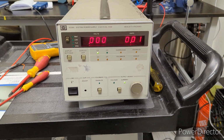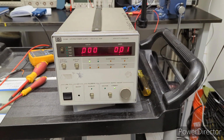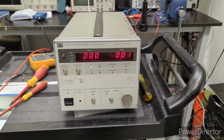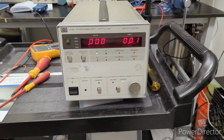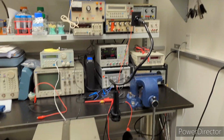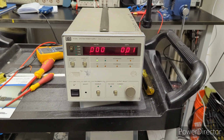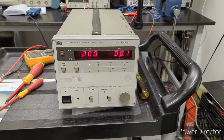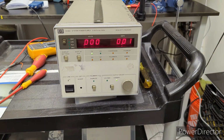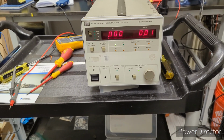Just a couple things you saw in this video, that I used some standards that were not up to the required specs for the calibration. So for example, using my HP 3478 multimeter when it didn't have enough significant figures for some of the measurements, or using that shunt resistor that wasn't accurate enough. Those are really things you never want to do when you're performing a calibration.